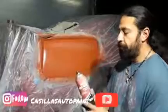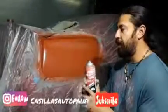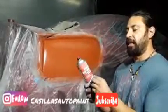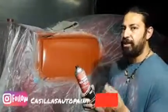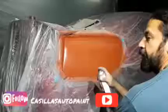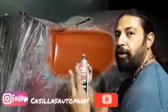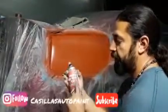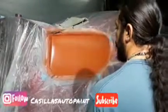2 coats only, don't pack this on, 2 coats, and then that's it, you're ready to wet sand in probably about 15 minutes. It does take a little bit longer to dry, but it's not bad overall. And you guys will see me wet sanding it, I'll walk you through it. All right, guys, this is the second coat of Transtar 2-in-1 Primer Red Oxide. So you shake it up, make sure you prime it.